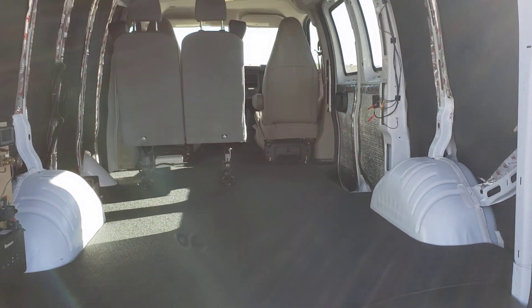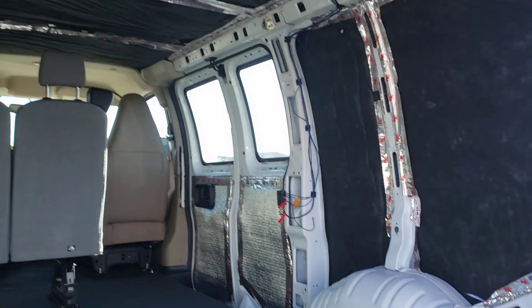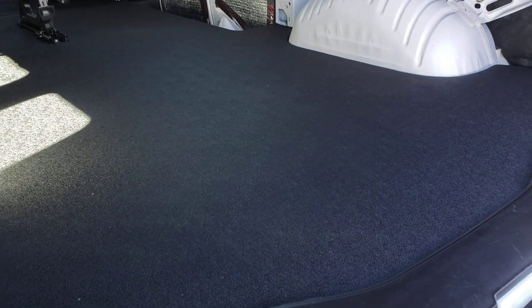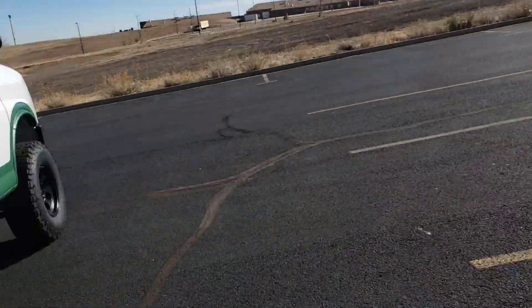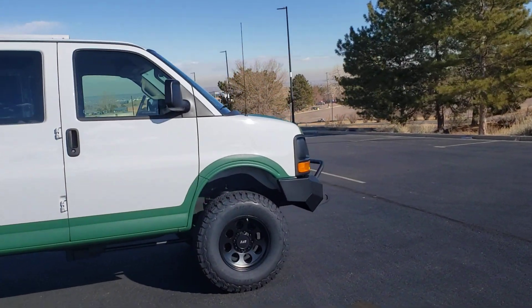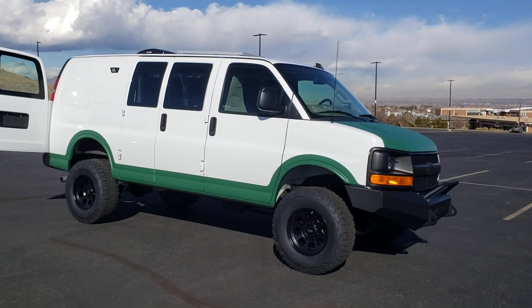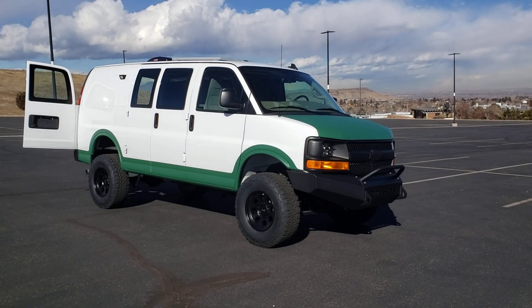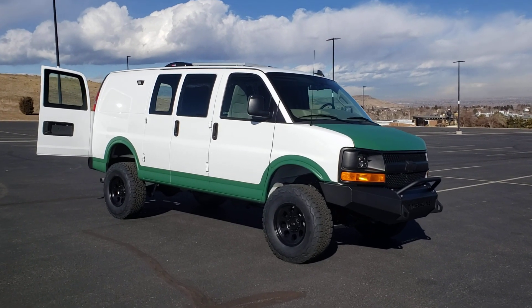This van has an STC 2000 petrol heater, so it runs off the gas in the fuel tank — a very nice tidy design that puts out a ton of heat. We did a two-person transit jump seat. You can see the MaxxAir fan up top, some wiring, and a new vinyl floor in the back. Very cool van. We're always working on new projects, trying to widen our design and options for people. Hoping to get the website updated soon — really appreciate you guys watching, have a great weekend!